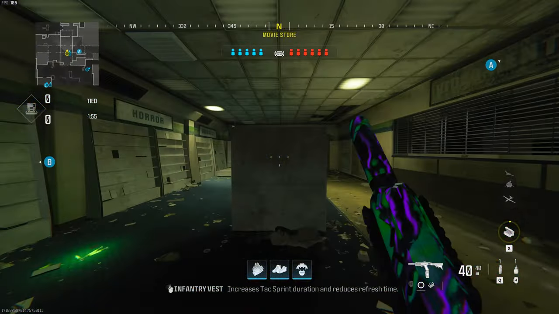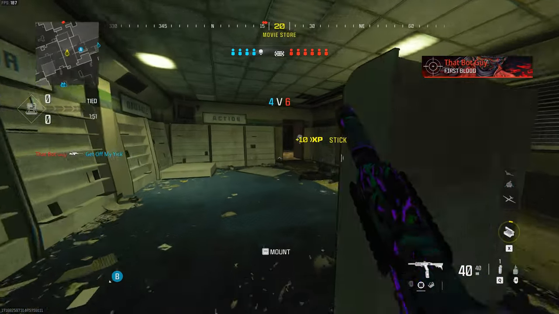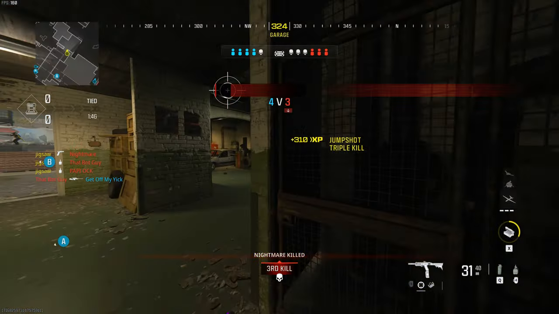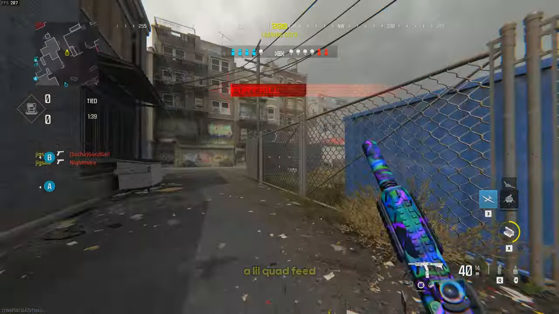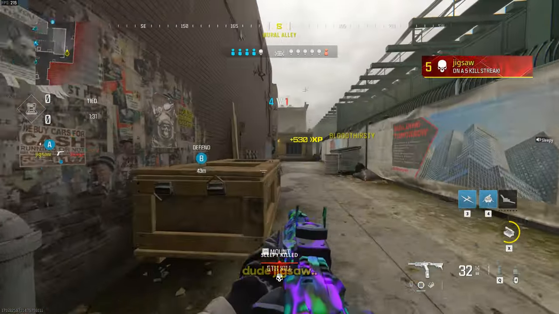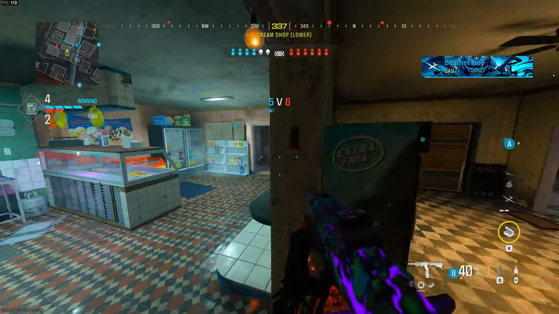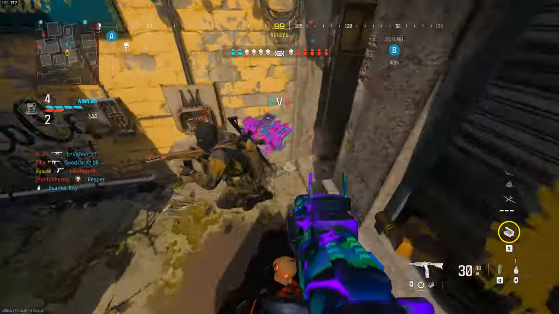Objectives. Set up security. Oh my god, what? No way. Oh my, no, they're in our spawn. That's how we're starting, a little quad feed. Let's go, baby. Two piece with the nade. Oh, one's above me. Got him. I'm dead. Dude, Jigsaw. Jigsaw. Jigsaw what, bro? I just ran past.